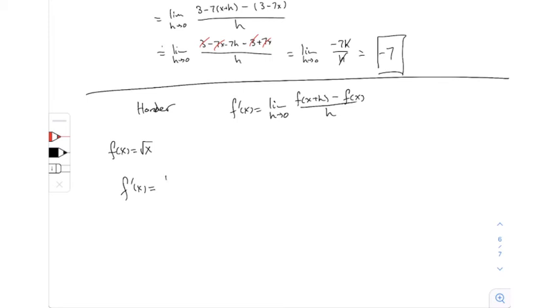So, I begin with lim, h goes to 0. Anybody want to tell me what is it going to be when I do f of x plus h? What does that look like? Yeah. Square root of x plus h, all inside the square root, like that. That's my f of x plus h. And then I go minus f of x is square root x, and then divided by h, all right? And now we have to do this limit by simplifying somehow. Well, any suggestions? What should I do to simplify in this one?